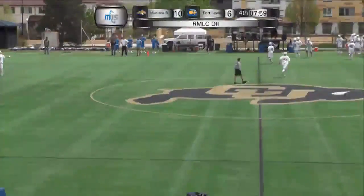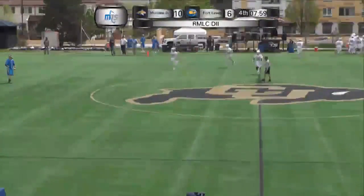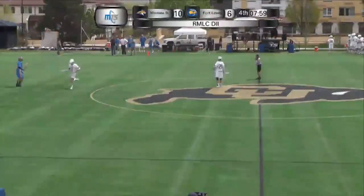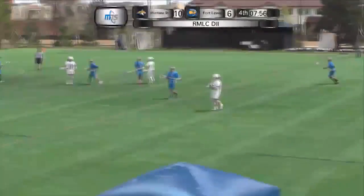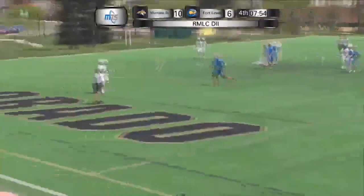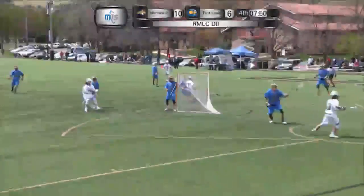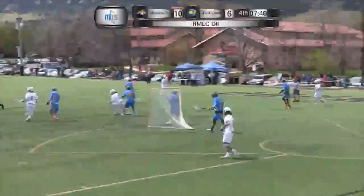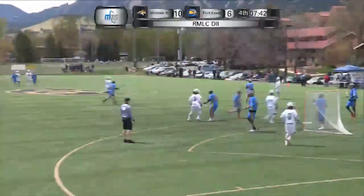Technical foul against Fort Lewis off of that is going to give the ball to Montana State with no face-off. Exactly 8 minutes to play. Our score is 10-6. Bobcats with the lead. Pugh has the ball near side high, marked up defensively by Dorsey. Worked back around behind the cage to Rizzolo. Rizzolo's going to feed it back to Brown. Henriksen steps out, so Brown feeds it up top for Pugh, who moves it along for Page.